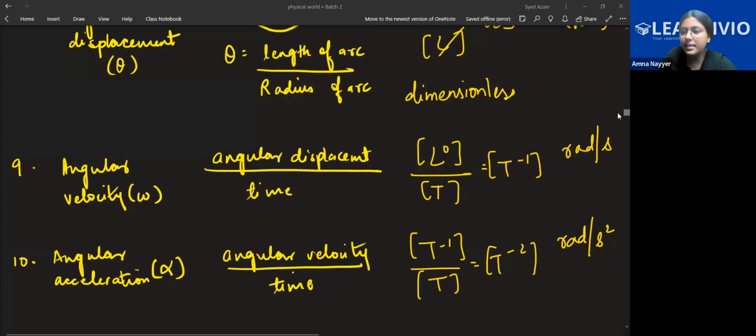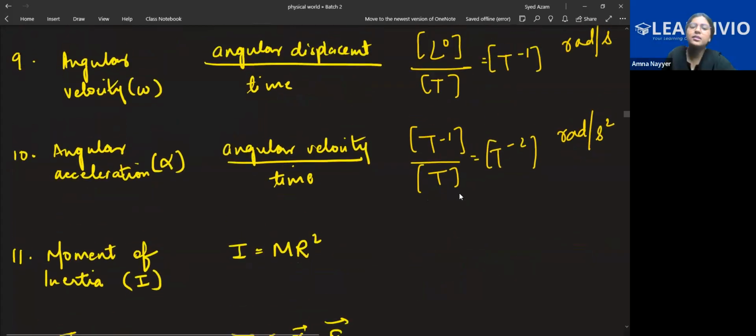Okay, Maha, let's see some more things. Now there's a quantity, moment of inertia. It's like mass in your rotation. The work mass does in your normal translation motion, this is its analog in your rotation. What we have to focus on is again the formula. I is equal to m r square. M is the mass, r is the radius. Now, Maha, tell me, what should I write for the dimensional formula?